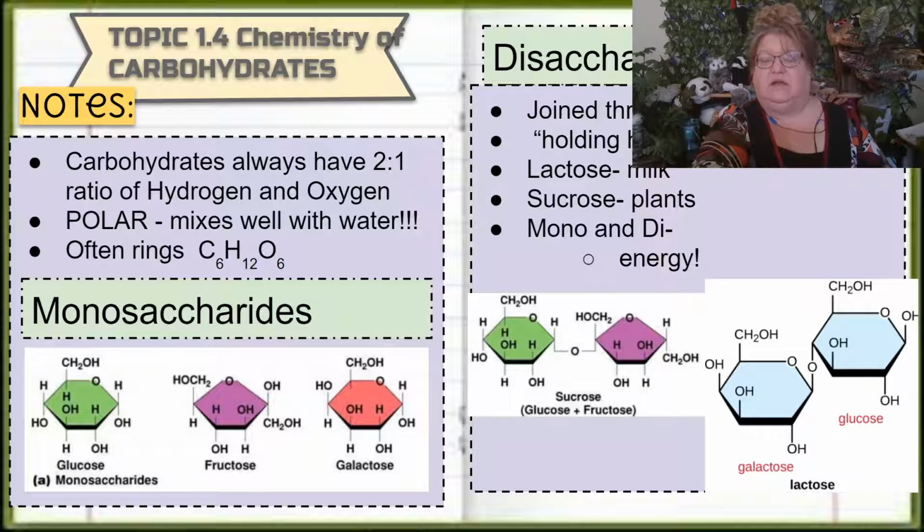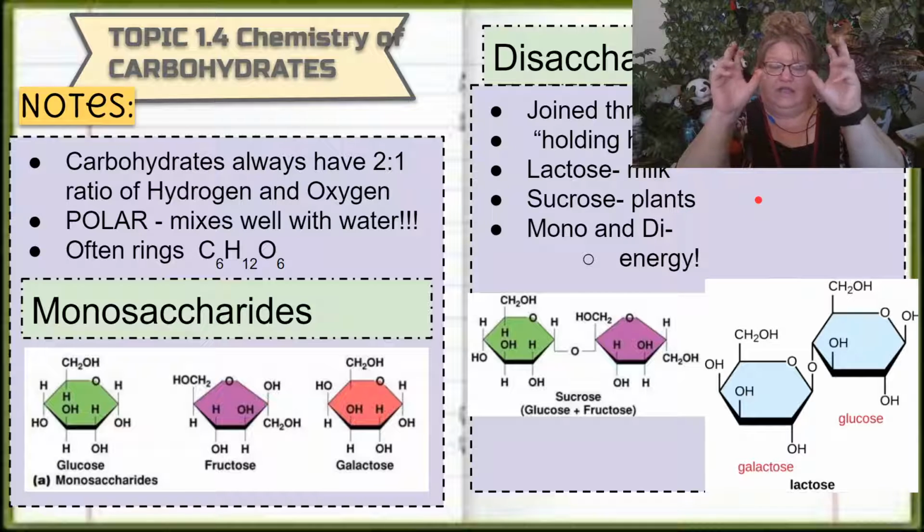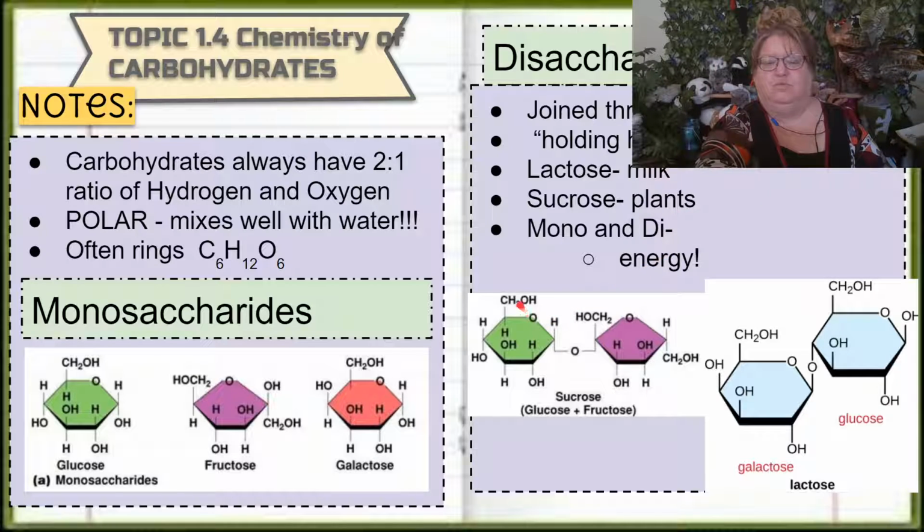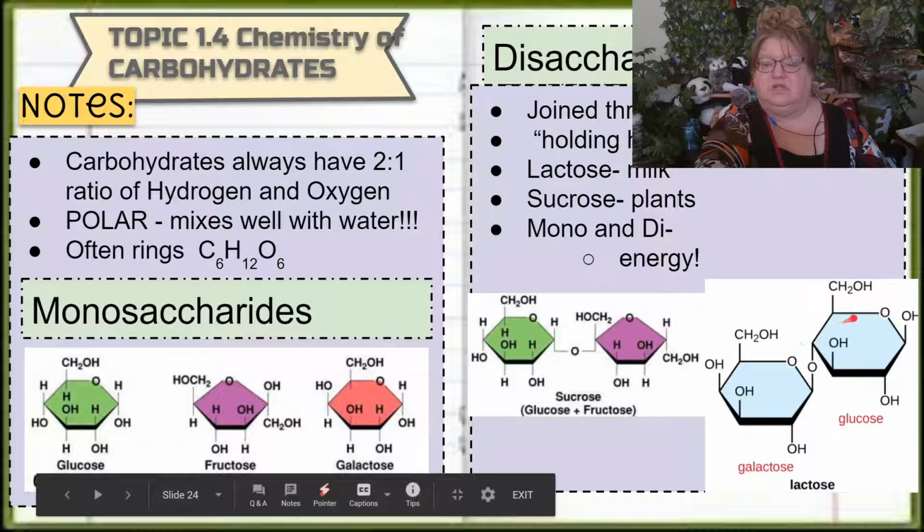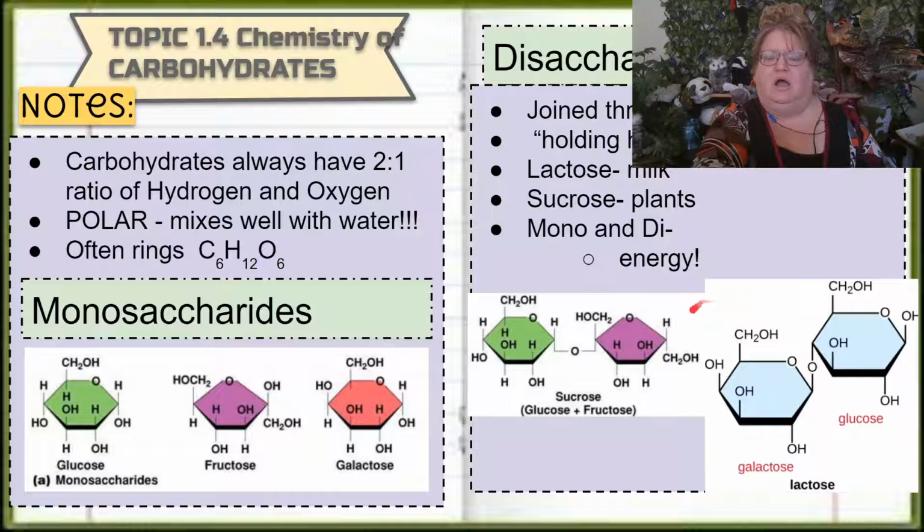If we put two monosaccharides together, we get a disaccharide, meaning two. In a disaccharide, we connect them through the oxygen. And I like to think they're holding hands. So you've got one glucose over here and a fructose, and they're holding hands in the middle. Aw. And so the disaccharide has two rings, the green and then the purple, two rings. And over here, there's another type of disaccharide. Again, you don't need to figure out which one's which. You just need to be able to recognize this is a disaccharide.